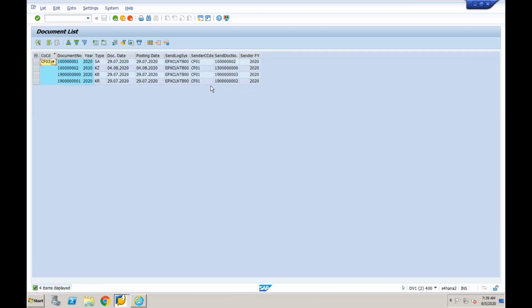Enter. So you can see system is showing me this many number of documents which have come from our source system. So I'm able to see document number ending with 2, but I'm not able to see document number ending with 3. So maybe there is some error due to which that document is not able to replicate. Now, how will I find out what is the error and how will I solve it? Where should I go for identifying the errors?